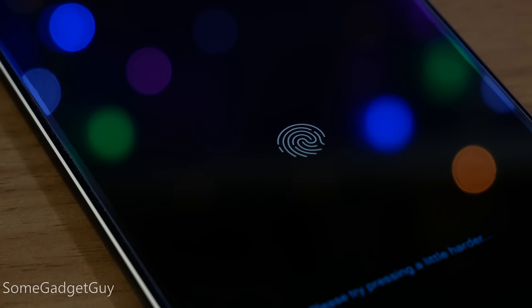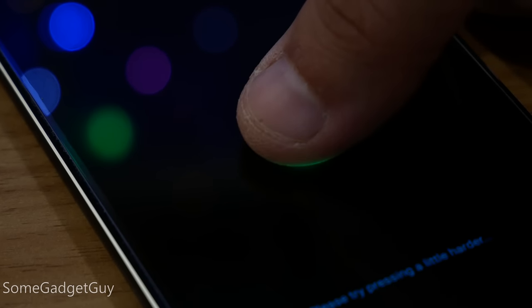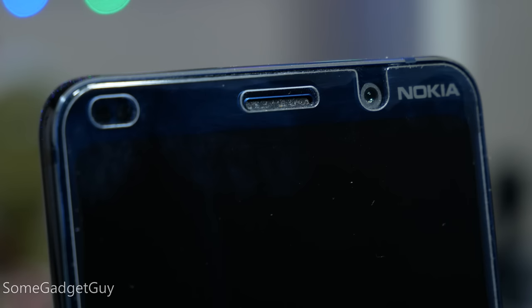First, the main deal breaker. As the phone exists today — and I'm hoping a software update can help — I'm already not liking the in-display fingerprint sensor. Not liking is a really nice way of saying that. This is one of the roughest in-display fingerprint sensors yet. I refuse to use a phone without a screen protector, and trying out three different options, I haven't found one that doesn't render this almost completely unusable.